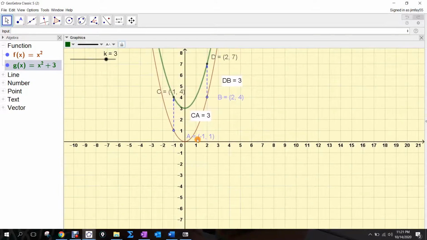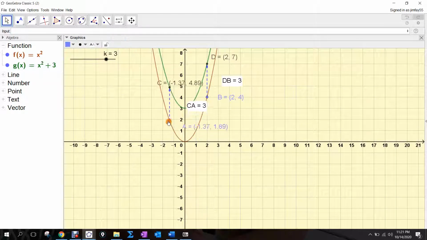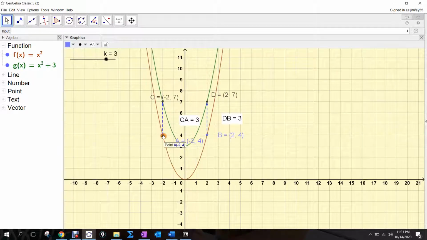And that's kind of what you're seeing here with this point A and this point C. -1, 1 was on the red curve on the parent function. Add 3 to that y value and you get a point that is on the green one. Now that point, no matter where it's at, let's put it here. Another good point on the red parabola is -2, 4. If I add 3 to that y value, shift that thing up 3 units, you're seeing that C to A is 3 units. That distance right there, that's 3 units, that dotted line. And you see that 4 plus 3 gives me that 7.